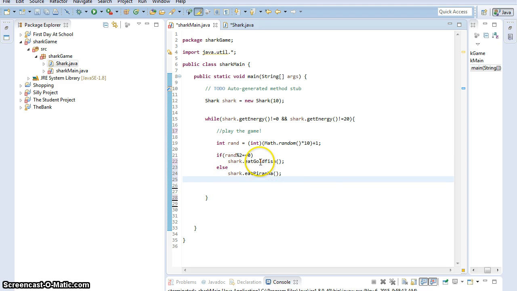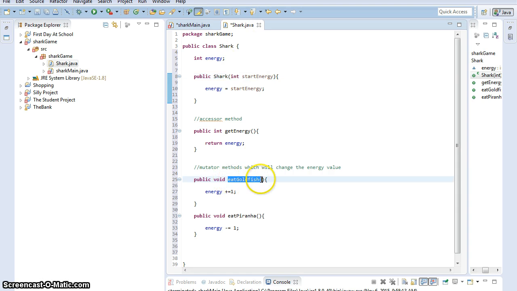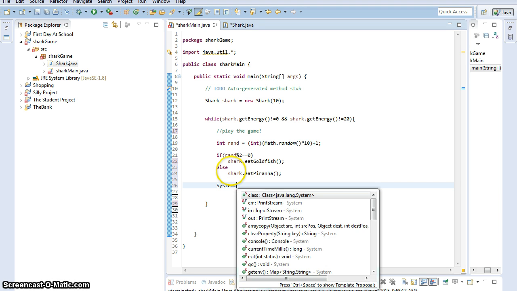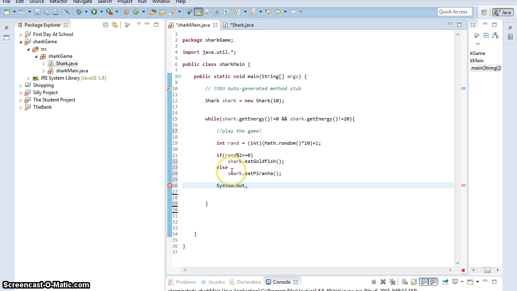Remember that when I eat a goldfish, my energy level will increase by 1. And when I eat a piranha, my energy level will decrease by 1. So within this while loop, while we're playing the game, why don't we just create some output that will help us to monitor that value of energy so we can kind of see what's going on.